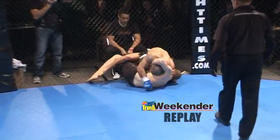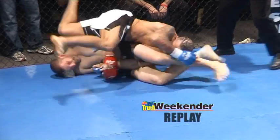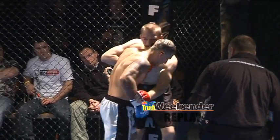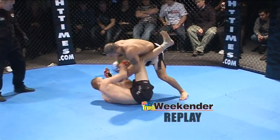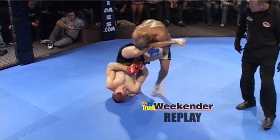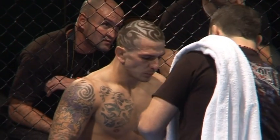As we head into the second round of our international bout. Just looking at the replays, it was an action-filled first round. Fair few submission attempts from the local boy Daniel Hooker up against Ruthless Robbie Lasita from Australia, from the Lions Den in Sydney. He was dominant in terms of his positioning, but Daniel Hooker never stopped trying, looking for a submission, looking for an opportunity to finish the fight.